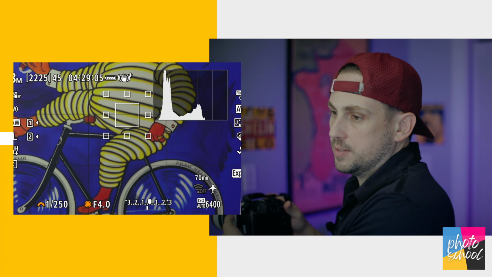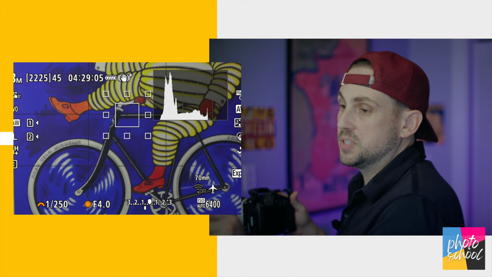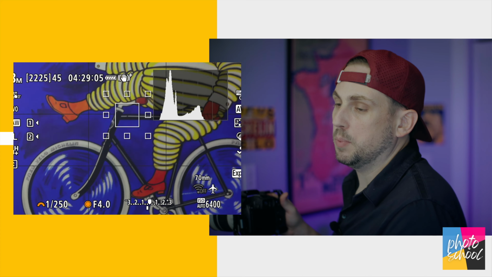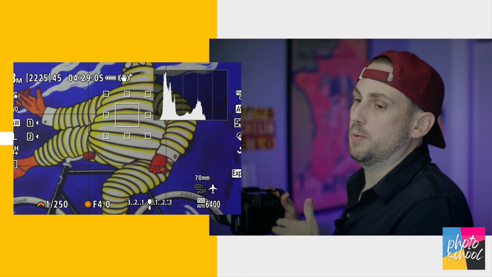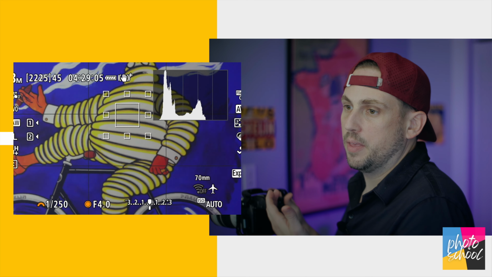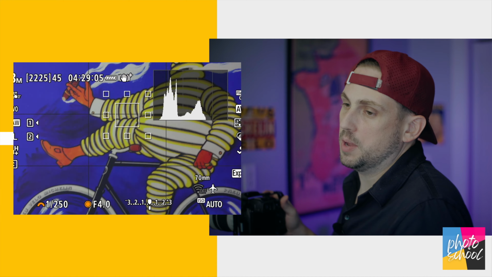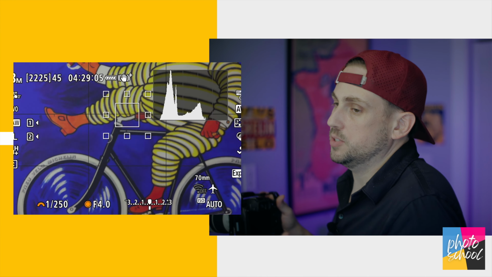That's probably salvageable within that. But we're still hitting that top level ISO that we set in terms of 6400, and I really don't want to push the camera past that. It's just not going to be a great shot. So this is where you need to, one, understand the limits of your camera, and two, understand what you're asking your camera to do in terms of the exposure triangle.